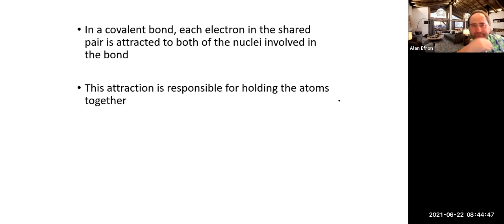And basically what's happening, in a very bad drawing here, let's try this out: we've got the 2 electrons there that are being shared. Remember, there is a nucleus in both of these atoms. And these are negatively charged, and those are electrons. So these electrons are attracted to the nucleus over here, but they're also attracted to the nucleus over there. And that attraction to both nuclei locks everybody into place and really makes that bond. So obviously nothing changes along the way.